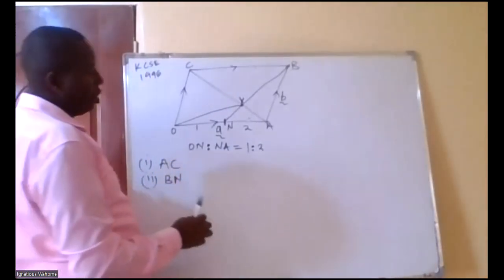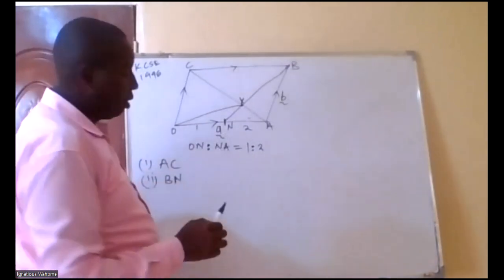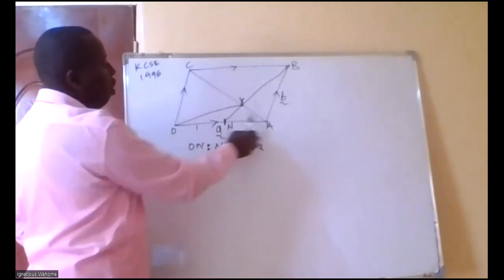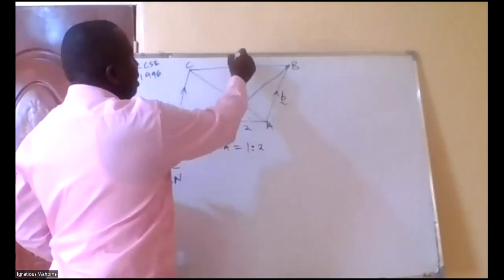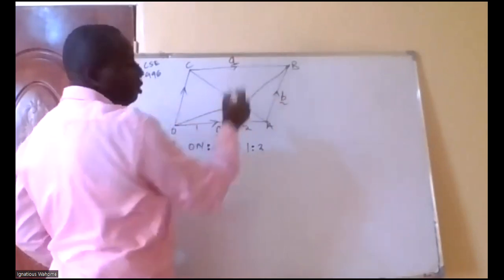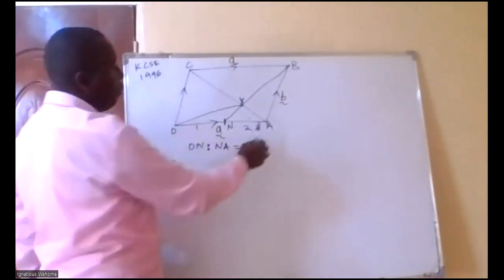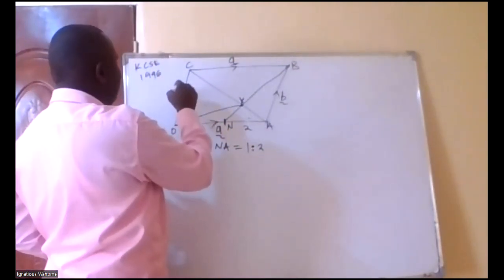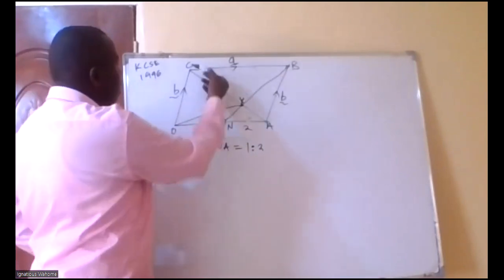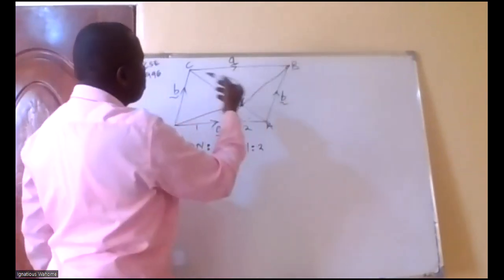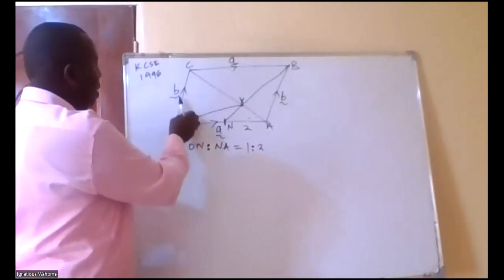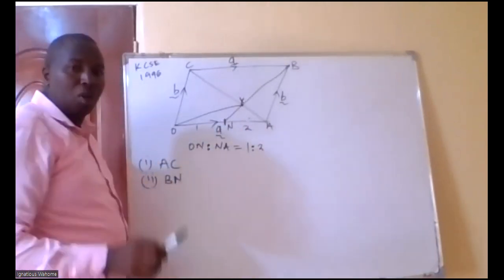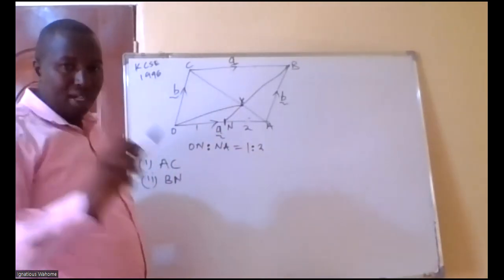We find that. Because this is a parallelogram, by the properties, opposite sides are equal and parallel. If OA is vector A, even CB is vector A also. If AB is vector B, even OC is vector B. The direction is O to C, and this is A to B, so that direction is positive. So this is B and this is B, vector B. This is A and this side is A, because of the properties of a parallelogram.